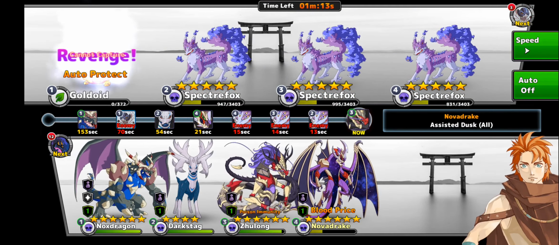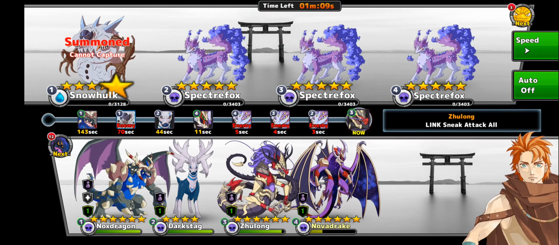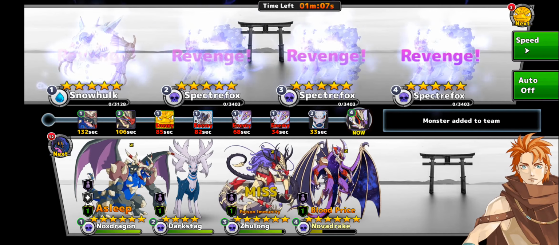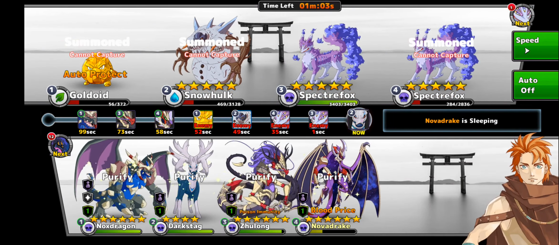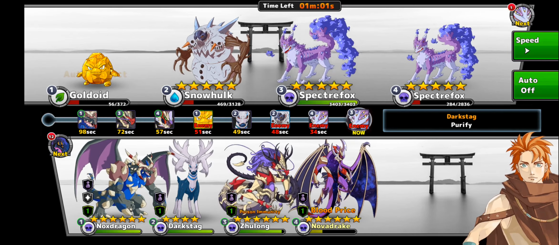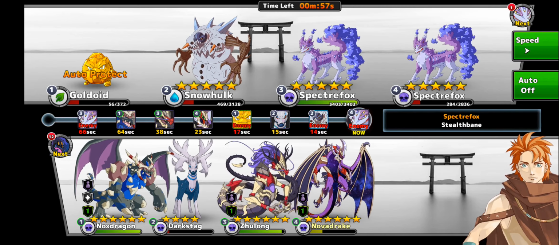And the Spectre Fox would come in. These are really annoying. They have a 75% chance to come back alive, and also they sleep your team when you kill them. So really luckily, 3 of my 4 monsters get put to sleep, but Dark Stag, the one with Purify, is the one that doesn't get put to sleep. So that was great. That stayed alive.